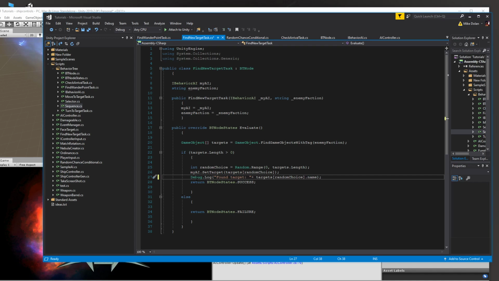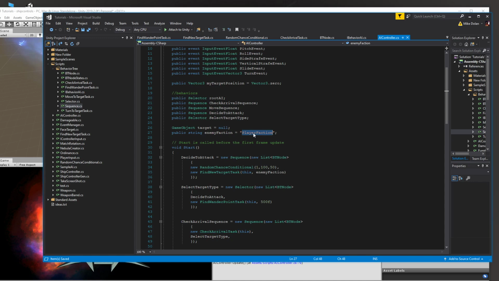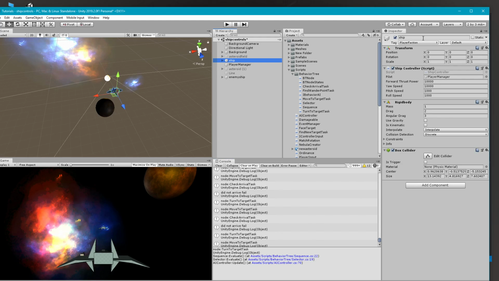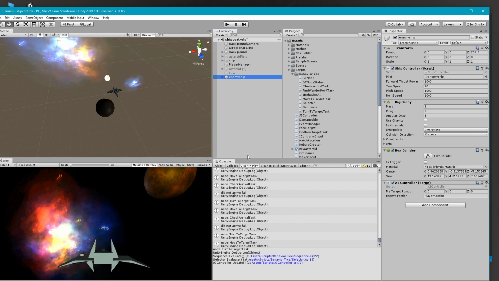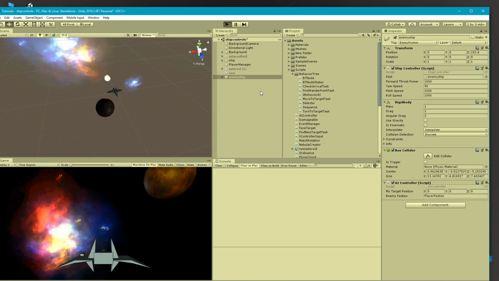All right, and then if we're failing, that's interesting. Okay, and we'll put in a failed to find target. It's possible that our check here, targets.length, is coming back negative, with a 0 or something. Okay, so it shouldn't, because we've labeled our player with our player faction, that should be correct. We can double check here. Player faction looks good. All right, our enemy ship is looking for player faction, not misspelled. All right, let's try this again. I think.